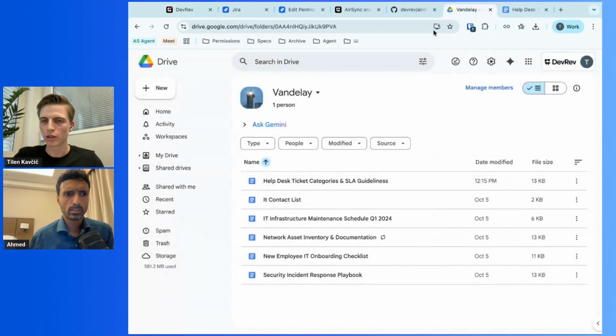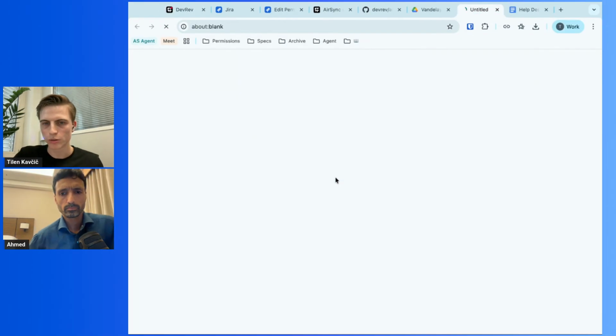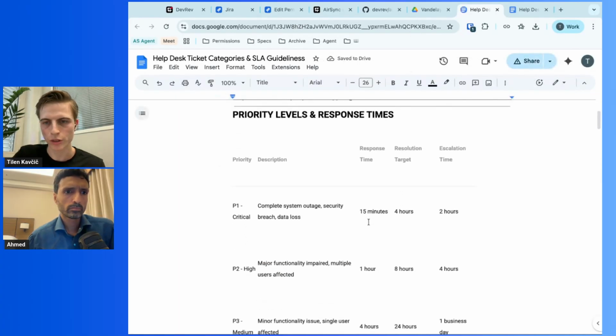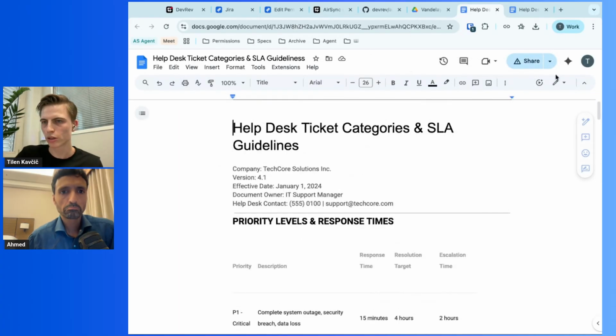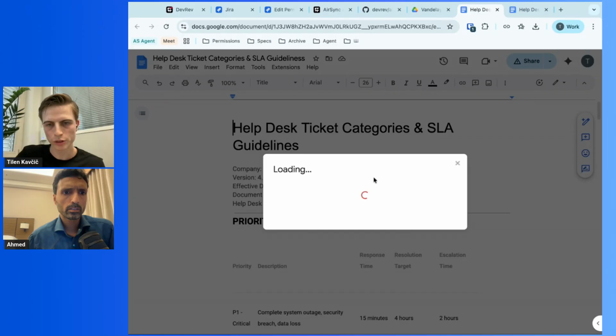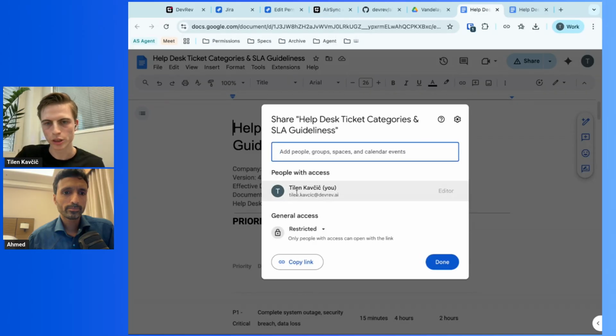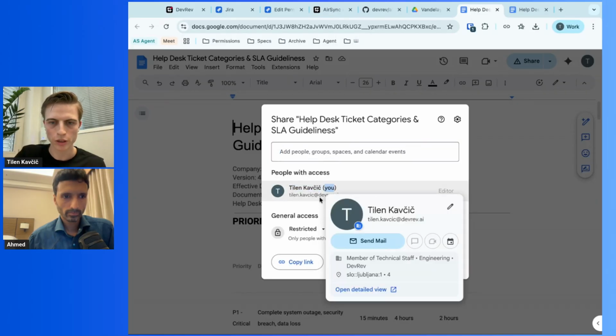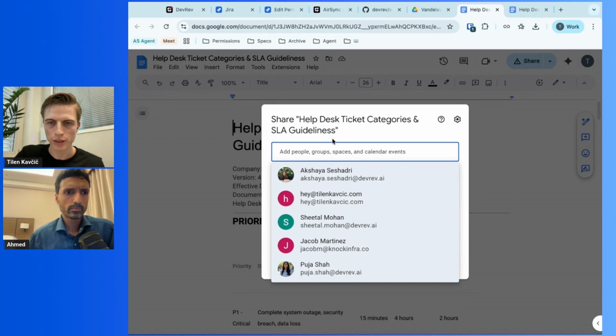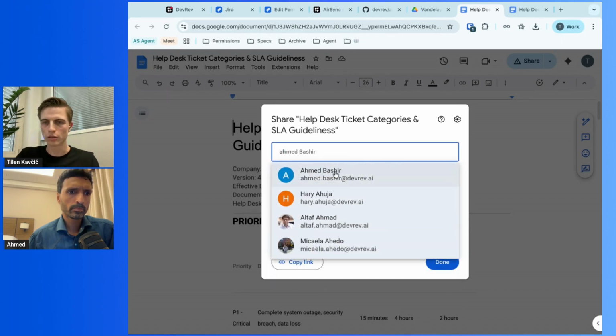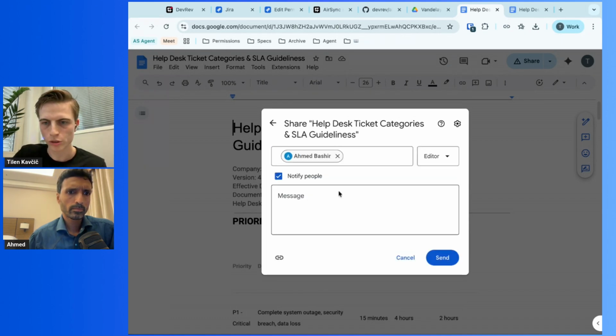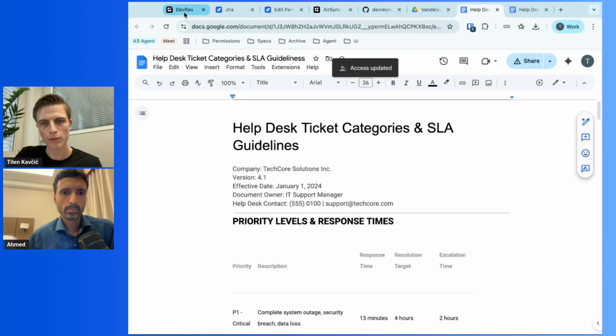Yeah, sure. Let's pick a random Google Doc, and in the share field, you can see it's just me for now, and anyone, it's unrestricted access. And we can add you to one of the editors. Okay.